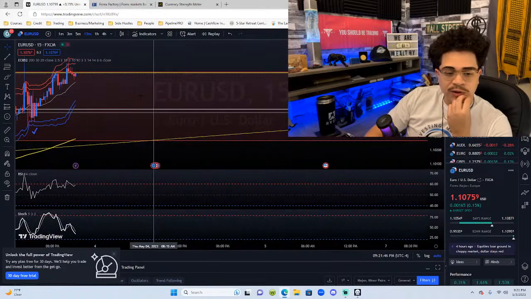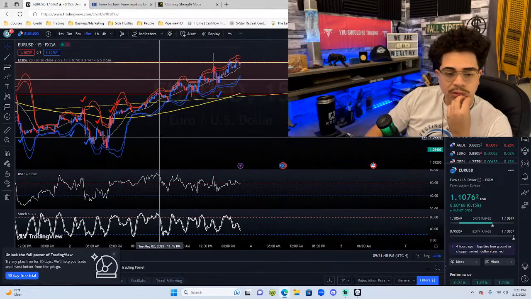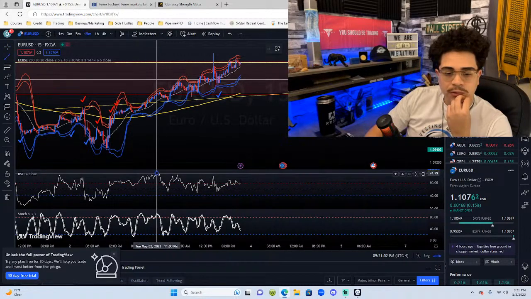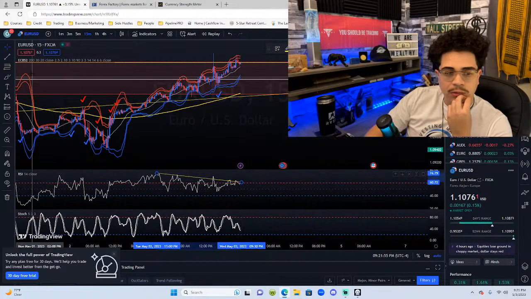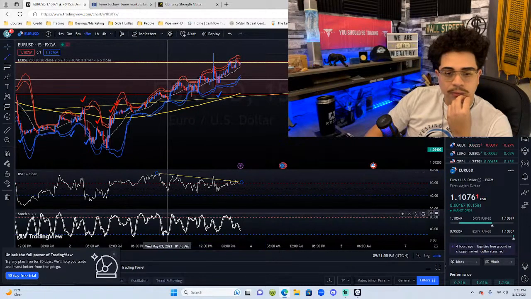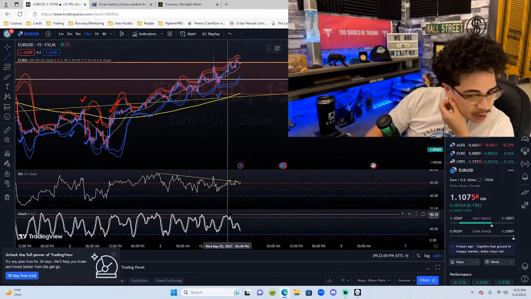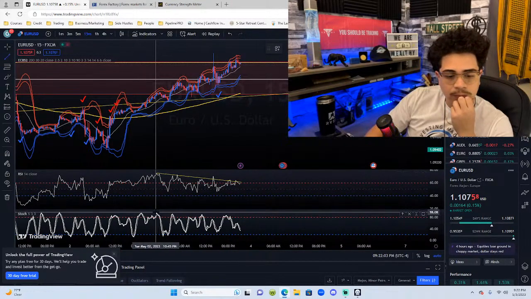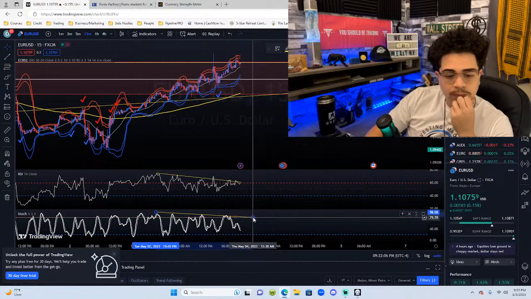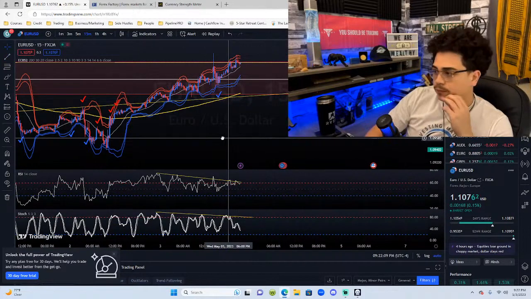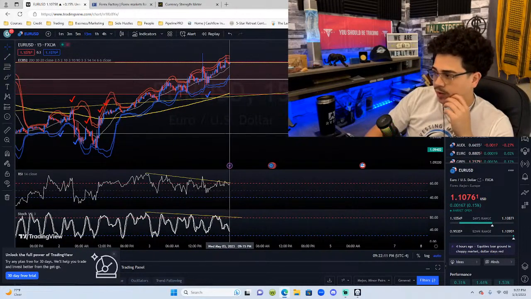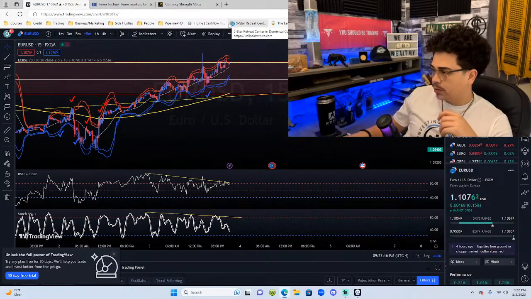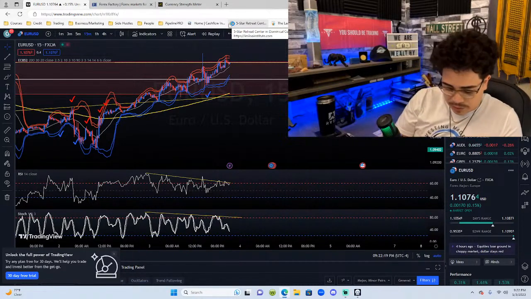15-minute is giving us a bearish reversal. We've been getting divergence on the 15. Probably needs to come down to the EMA to reload a bit. Yeah, so it seems like a pretty decent setup for sells. I'll probably take it for a low risk.